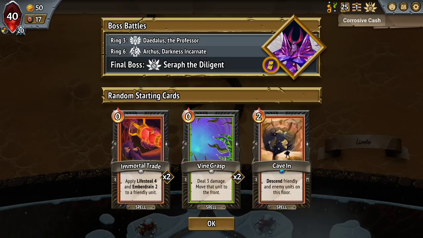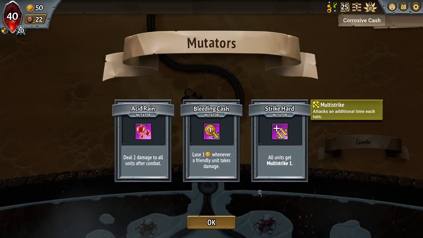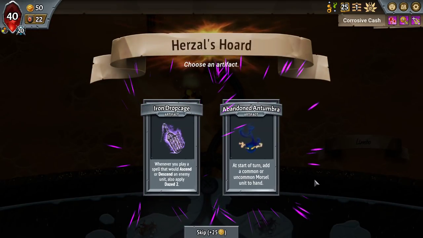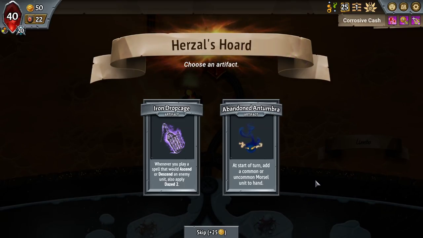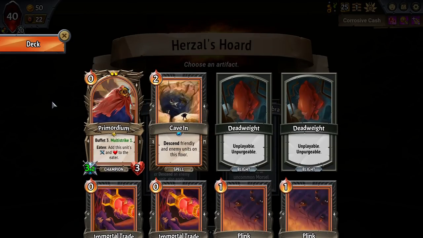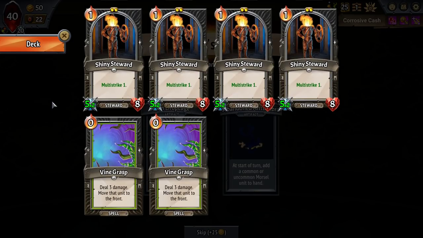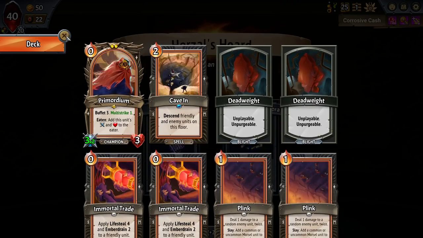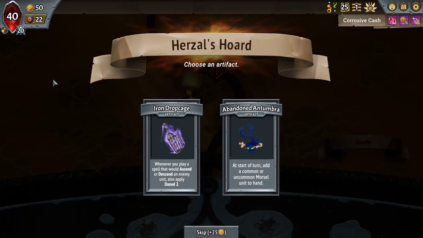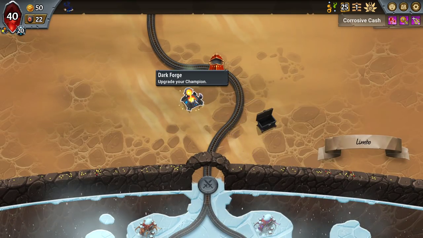We see 2 Immortal Trades, 2 Vine Grasps, and a Cave In the base deck. Not a huge fan of what we just found there, though. Whenever you play a card that would descend an enemy unit, also apply Daze 2. I mean, if there were more Ascend and Descends in this class, maybe. But since there aren't, taking Abandoned Dentumbra.